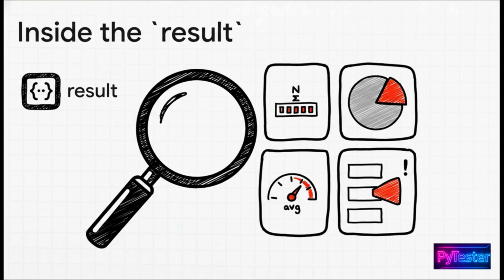Okay, now let's zoom in a bit into the result dictionary for just one of our expectations. This is where you get incredibly useful stuff. Unexpected count tells you the exact number of values that failed. Observed value shows you what your data actually looked like, and my personal favorite, partial unexpected list, gives you a sample of the actual bad data. I mean, for debugging, that is pure gold.